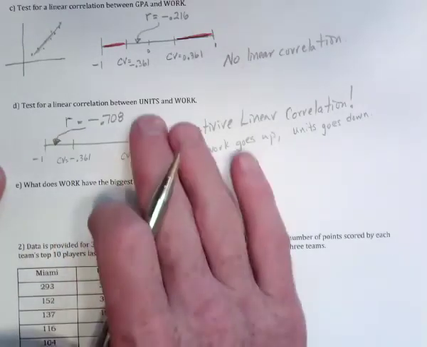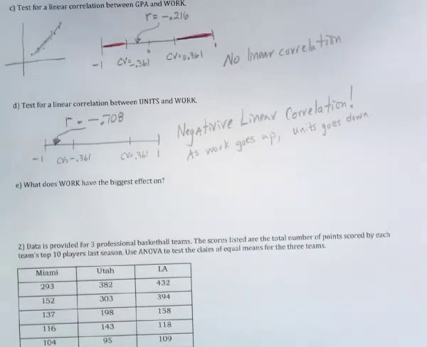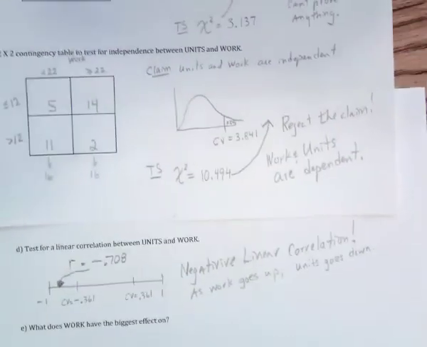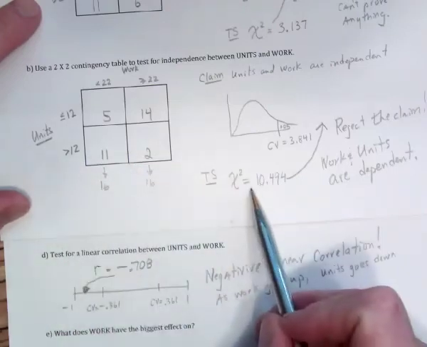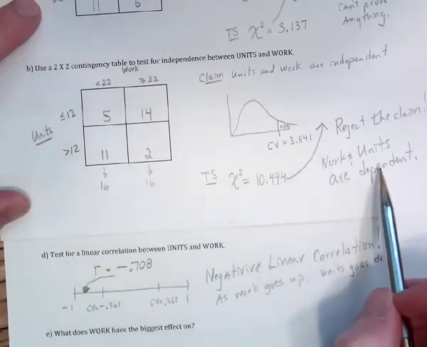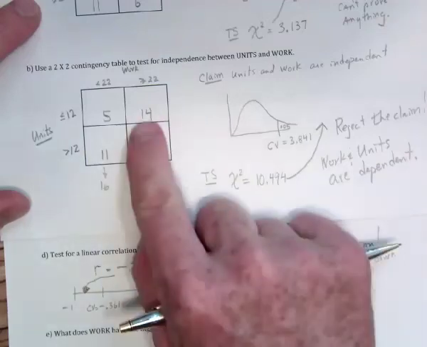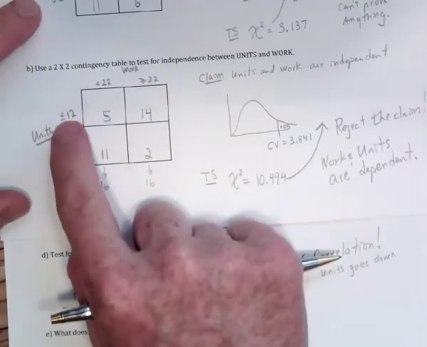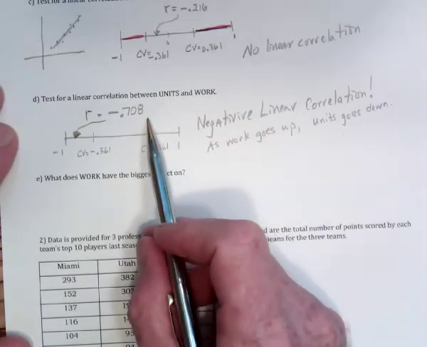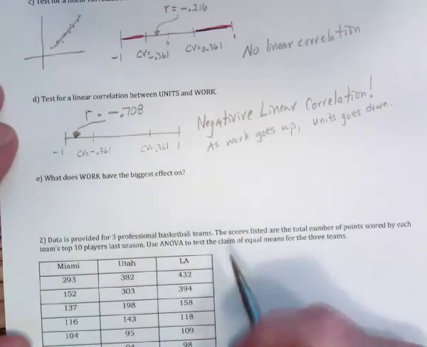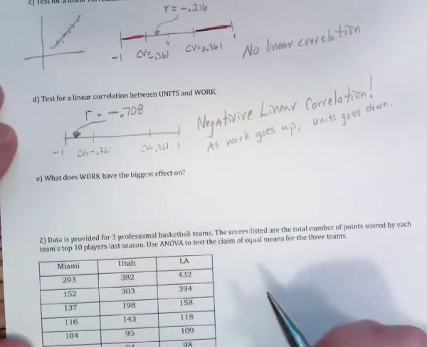Okay, so obviously work has the biggest effect on the number of units that someone can take. And actually you can compare the two of these, so then they back each other up. The chi-squared test said when you compare work and units, then definitely reject. Work and units do have something to do with each other. Like here, if you're working a lot, you can't take a lot of units. And then what's good about having multiple tests is here's a completely different way to do it, and yet the results are the same. As the work goes up, then people can't take as many units.